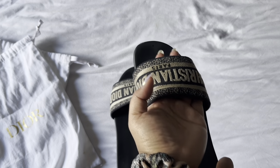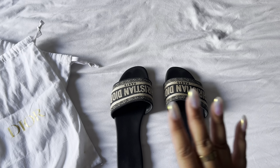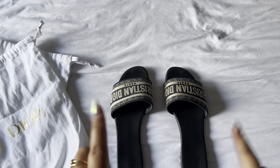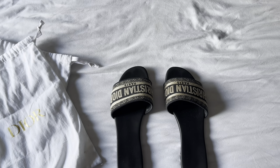I have a wide foot and these are pretty comfortable, honestly. They're not my comfiest, but I could definitely wear them for at least three hours, which is fine with me. I checked on the website and these are the same exact price that I got them for last year, which was $730 — the exact same price. For a luxury brand, it's not too bad for shoes. I know that sounds pretty crazy, but considering the amount of time I've worn them last year and how much I plan on wearing them this year, I think that's kind of worth it.